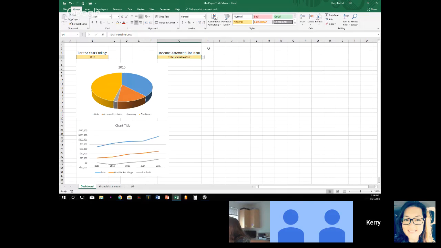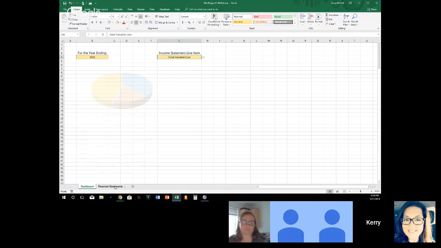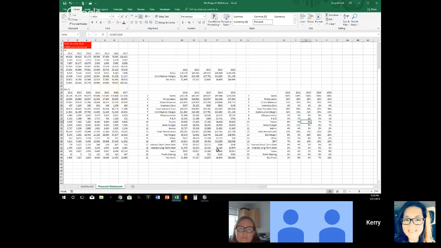Then I'm confused at how to get the graph to show just the one item selected. Well, I think you have to do two lookups. You either have to do it in one statement, or you have to do two tables. You have to do a calculation off a calculation.